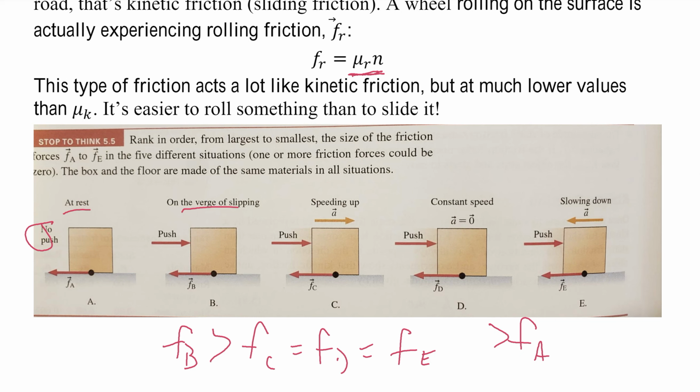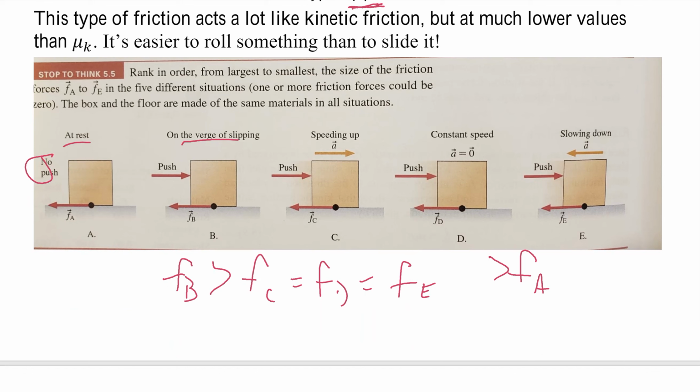They're all the same. Doesn't matter what direction it's going, it doesn't matter how fast it's going, it doesn't matter if it's speeding up or slowing down. The kinetic friction force is the same in all three. Okay, that is a very important point. You need to know it. The static friction builds as you increase your push or decrease your push to keep the net force zero until you reach the breaking point, and then you break free and you switch over to kinetic friction, or I guess rolling friction. But once you have kinetic friction, the kinetic friction force is constant.